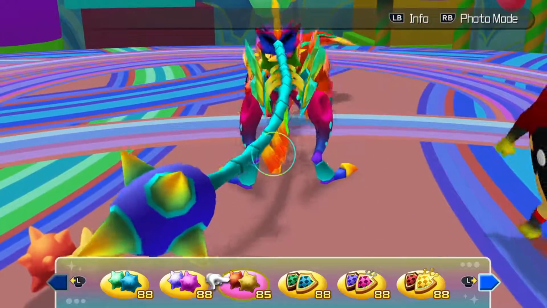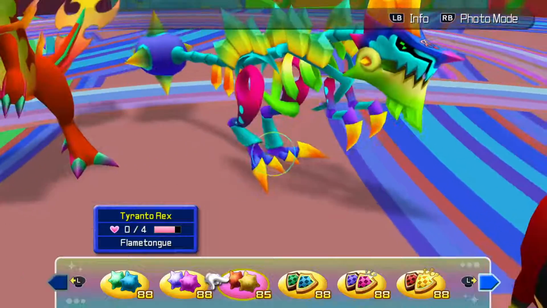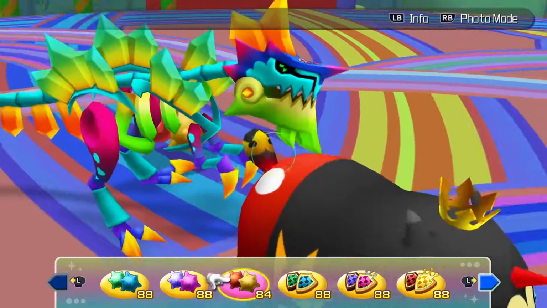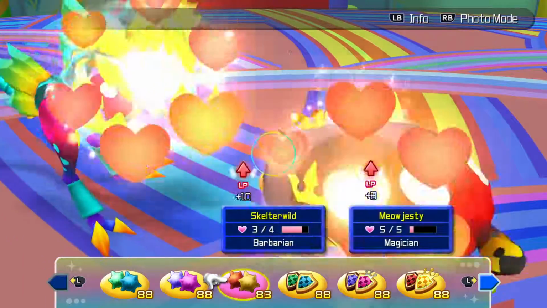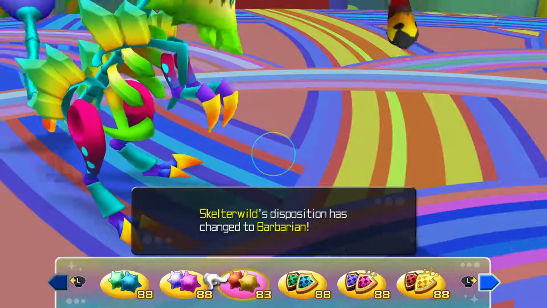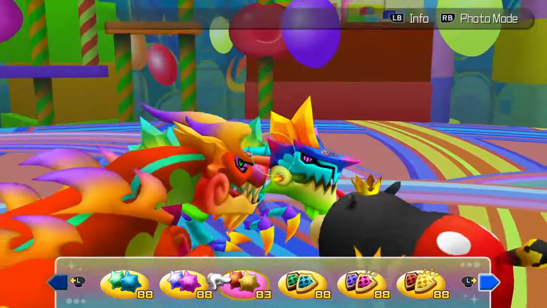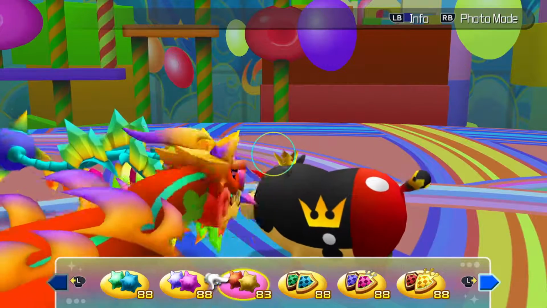Okay, you ate that candy. Sometimes they won't eat, so if you have to, you can back out of the menu and go back into it. I really want the Skelter Wild to eat that candy and he's not doing it. Oh, I think it happened. Alright, Skelter Wild's disposition has changed to Barbarian. See how Skelter Wild's eyes are purple now? So that's how you do that.